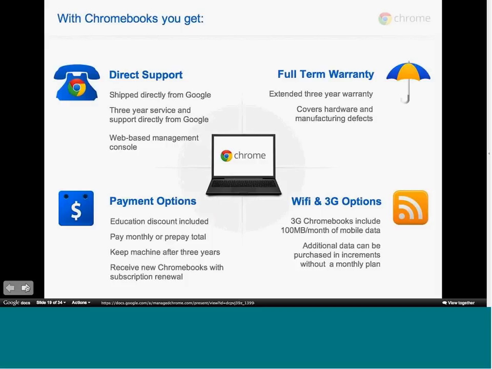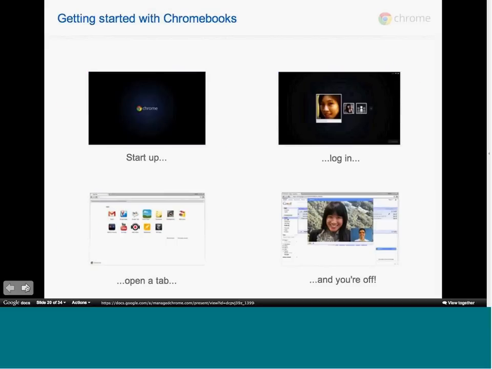The 100 megabytes per month is really an additional benefit from Verizon. It's not intended to be all the data that we want to provide you for that amount. If you're using Chromebooks heavily, then more data is going to be required to get done what you need over 3G. But most schools use mostly Wi-Fi, so we feel that Wi-Fi will be the primary mechanism for how they're used in the school environment. If that's not the case, it's very flexible and easy to buy additional data.